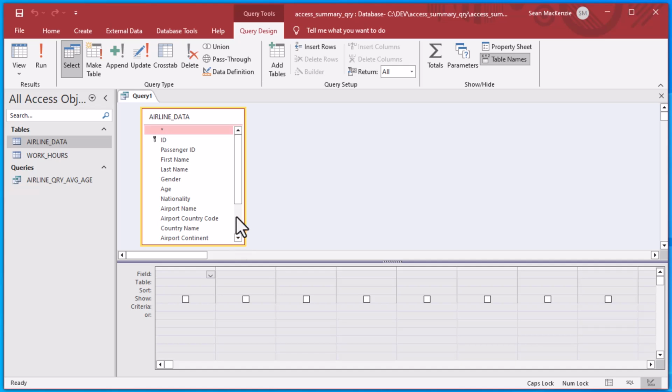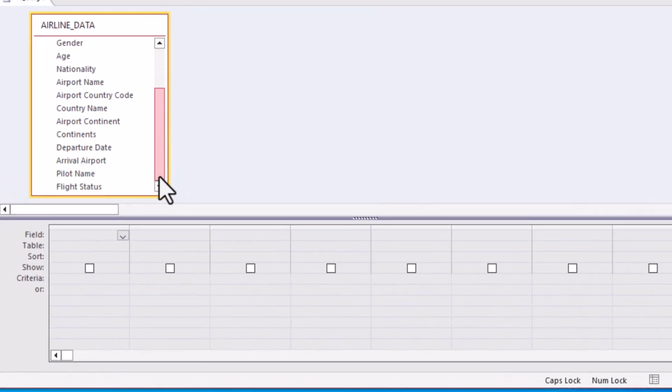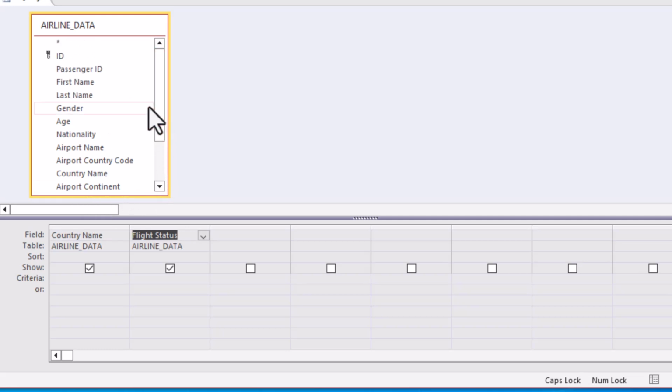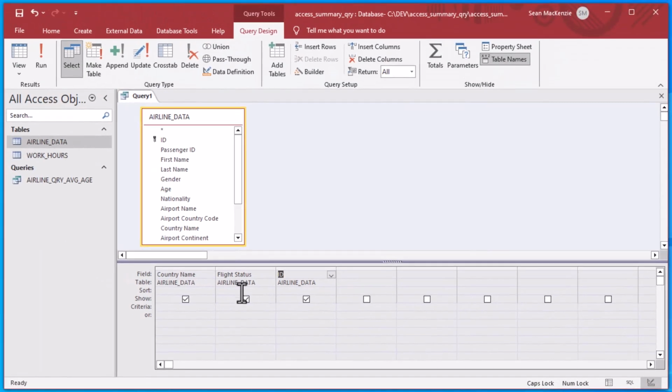And so now we have our airline data table here, and we can choose those same fields by double clicking them, and we can go ahead and try to make our query. So we'll grab the country name, the flight status, and the ID. So in this case, we're going to count the IDs that are in each flight status, and that's going to give us some idea of how many passengers are in each flight status for each country.